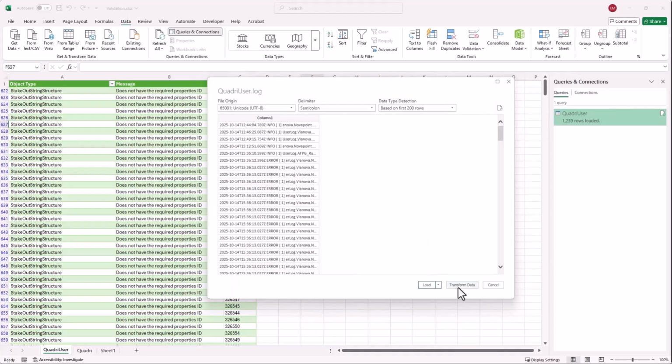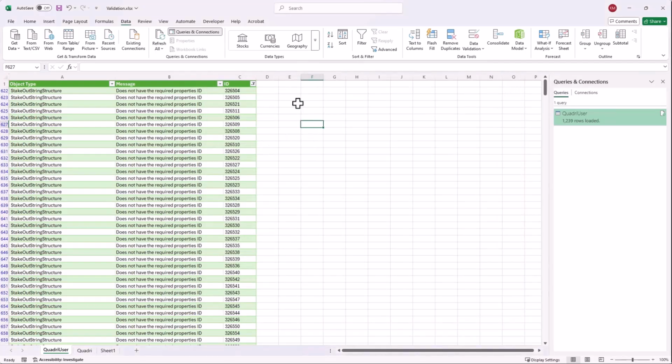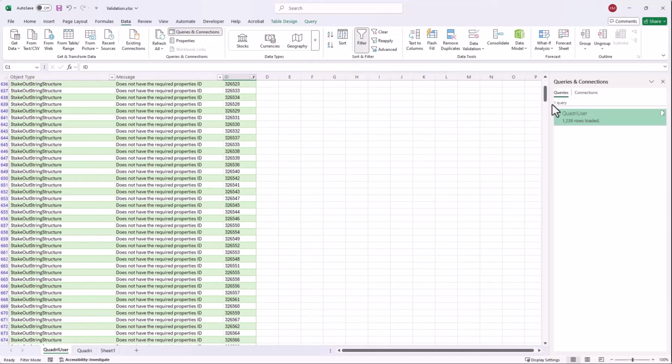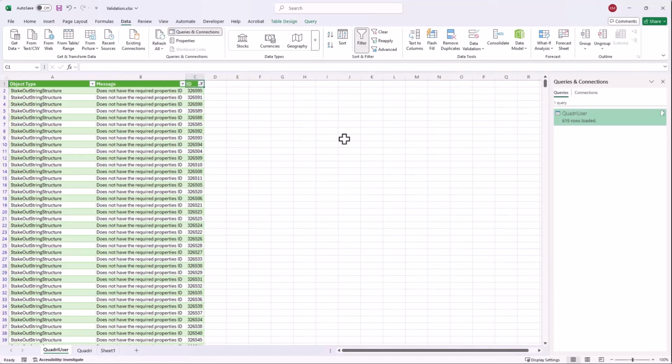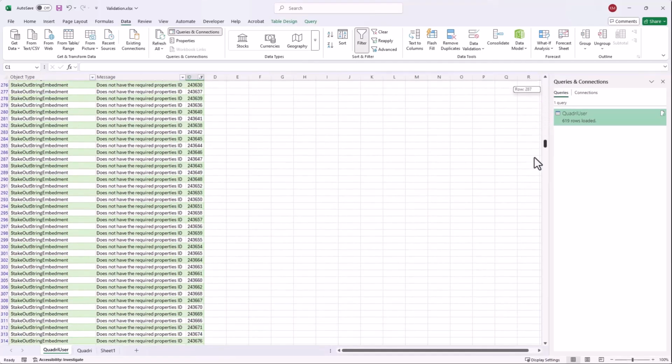And you can use Power Query to do all of this as well. Feel free to reach out or ask any questions on this too. So I've got my 3 columns now, one for the object type, one for the message, and the other for the ID. And I can refresh all of this. So if I hit the refresh button, 619 rows loaded, and this is from that validation that I have done just now.